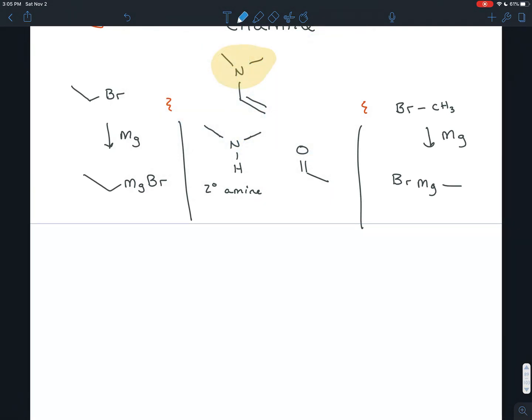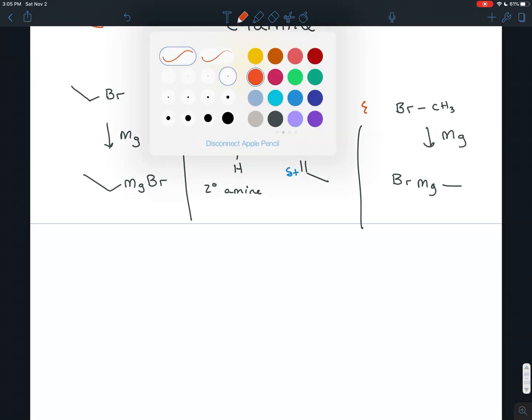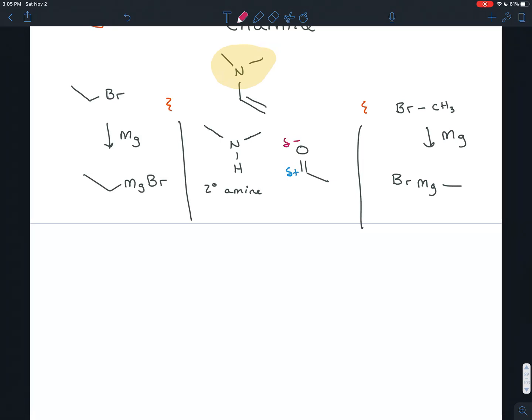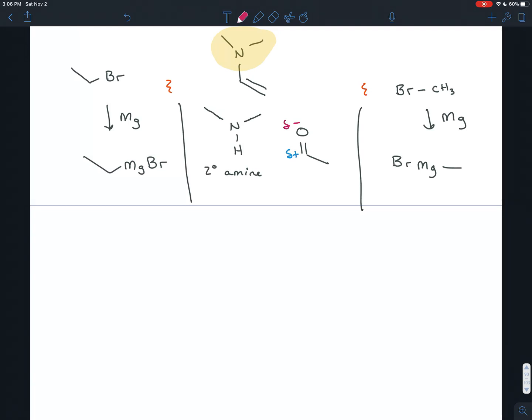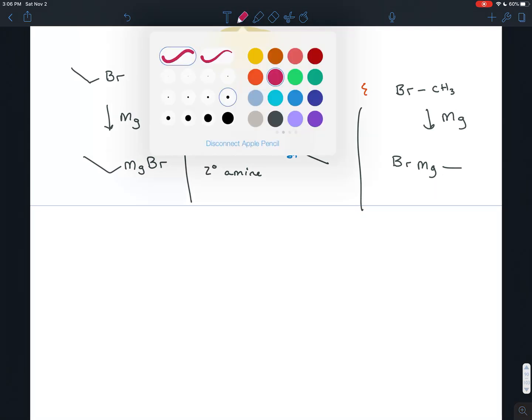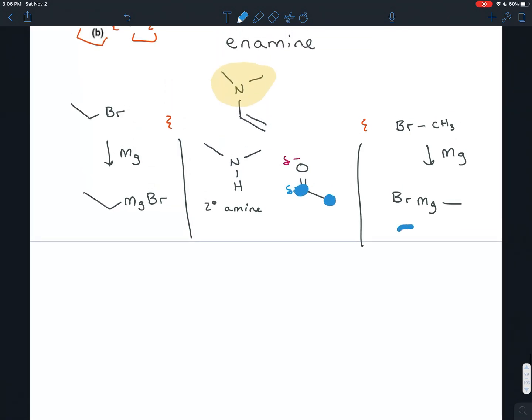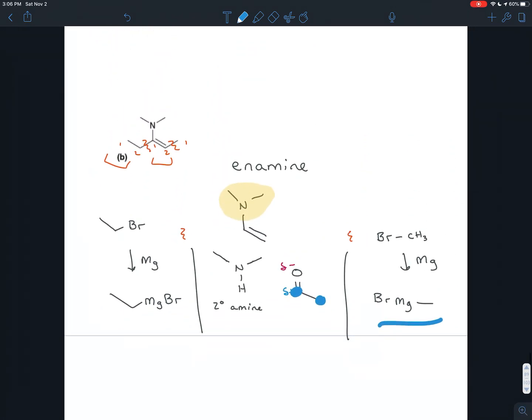Now, in this case, we do have a good electrophile on that carbon. The carbonyl carbon is slightly positive, the oxygen is slightly negative. And so we could react that with, say, this nucleophile and add that carbon chain there. You always want to try to create the carbon chain first before you start doing these other reactions, like the creation of the enamine or the creation of the imine, like we saw in the last one. So let's try to connect all of these. The trouble is we need a carbon nucleophile to attack at both of these positions. We need this nucleophile here to attack on the right, and this nucleophile here to attack on the left, right? Because this here is sandwiched in between those groups.